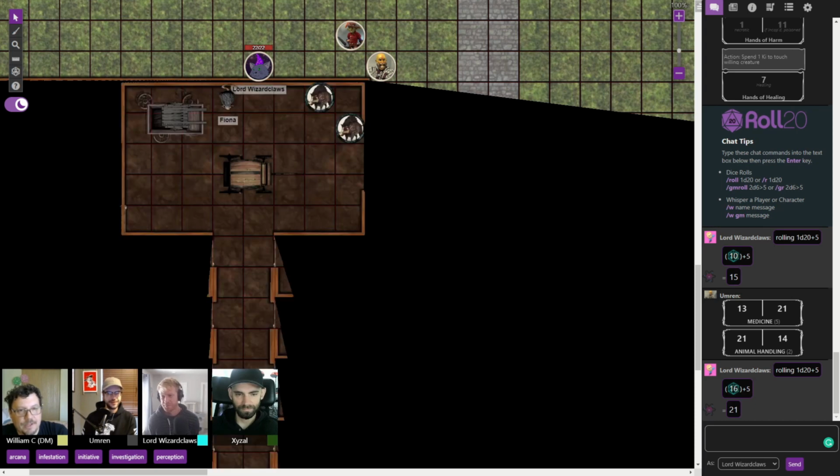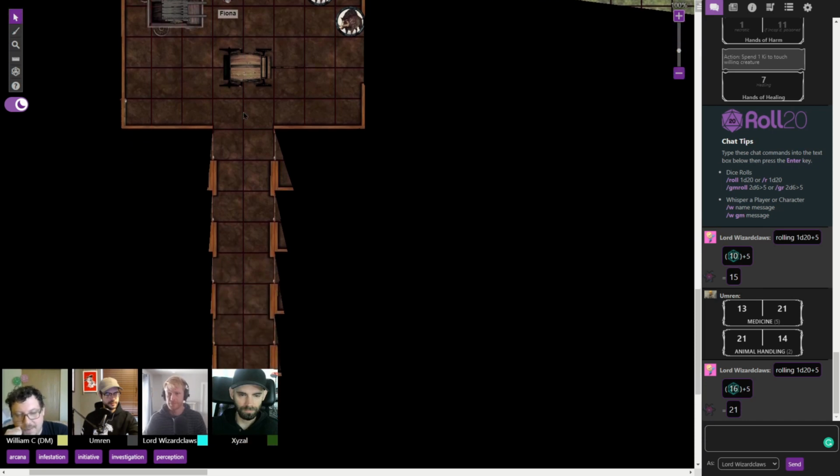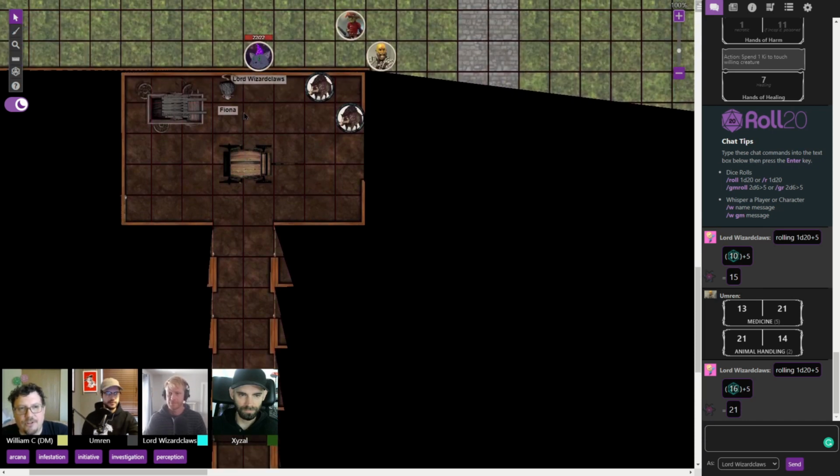So Wizard Lord Claws, do you see anything up there? As Fiona crawls in, I'm guessing you're focusing to see through her eyes. Is that what you can do with the familiar? Yeah. So through her eyes, you see the interior of the stable, which is dimly lit with only streaks of sunlight coming through the translucent windows that are so crusty it's more of a dim light.